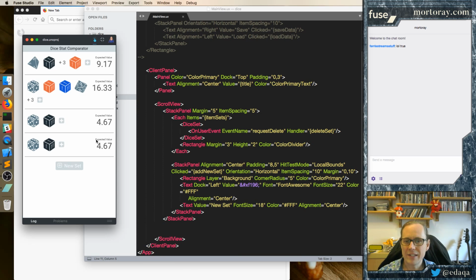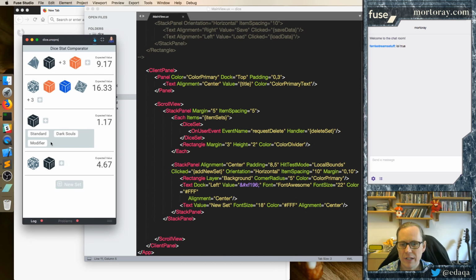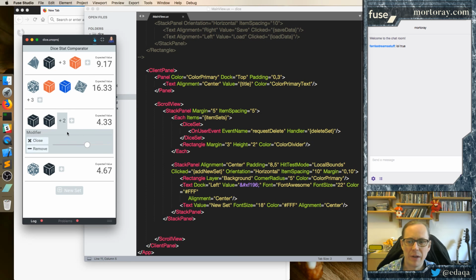Our Dice app lets you create dice, and it shows you the expected value of the roll. This came up after a session playing the Dark Souls board game, where we wanted to see, if you had these orange and black dice, what would the expected value be? Is a blue and a black better than two black with a +1, for example? So you can remove a die, and then we could add a blue one, a Dark Souls blue die. And you might want to add a modifier of 1, and the expected value is 4, as opposed to a black die, which is 3.3, but if we had an expected value of 2, it'd be a bit higher.